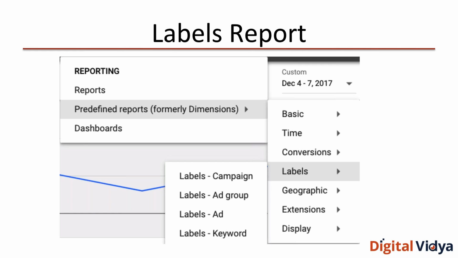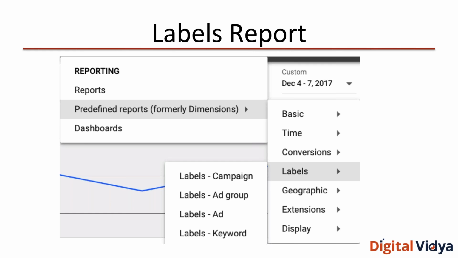So similarly, when I have too many campaigns in my account, hundreds of campaigns, and let's say 10 of them are related to yoga, I can create a label and select those 10 campaigns and put a label called yoga. Like how most of you have seen how labels work in Gmail, right? You can categorize certain emails under one label. Same way, you can apply labels to campaigns, keywords, ad groups, all these things. So you have an option to run reports by the labels.